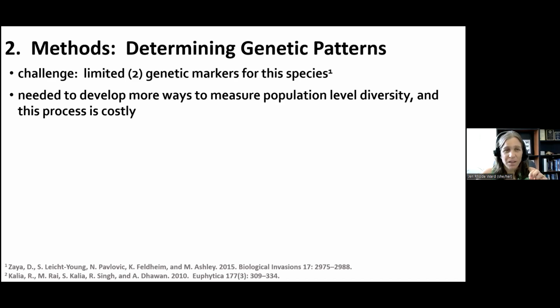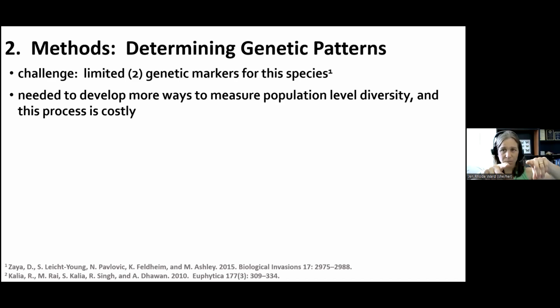In 2015, they published 2 more genetic markers for this species. To do a good population genetic study, you need 7 or 8 genetic markers, so 7 or 8 spots in the genome to look at for variability. 2 doesn't do it. The folks who published the 2 genetic markers, that was useful in that those 2 genetic markers can also distinguish between the 2 bittersweet species, the American and the Asian bittersweet.